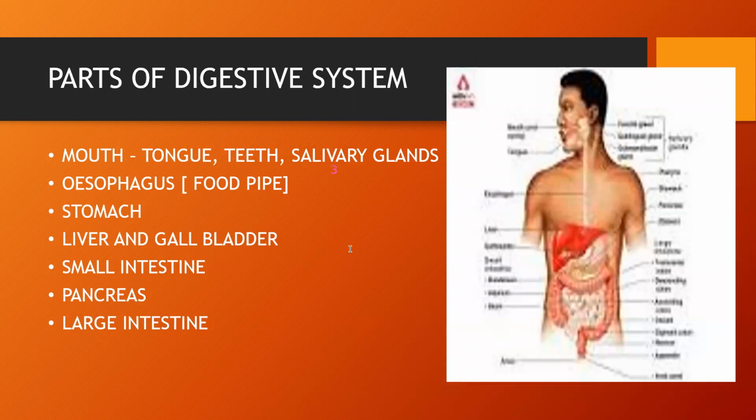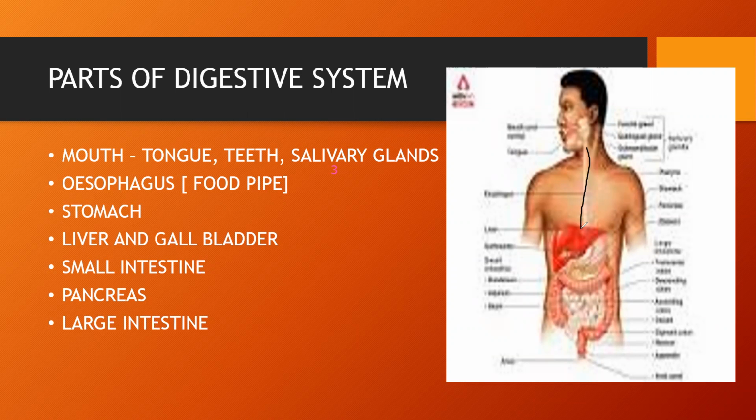Okay, 3. And esophagus. Esophagus, you see, after the mouth, after you swallow your food, it is mixed in saliva and it goes to the esophagus. Esophagus means the food pipe. Esophagus is the food pipe. Esophagus means from the mouth, it takes the food to your stomach. Okay, connection between the mouth and the stomach, you can say.